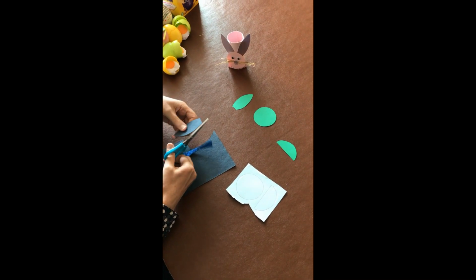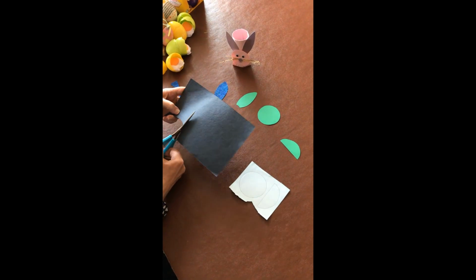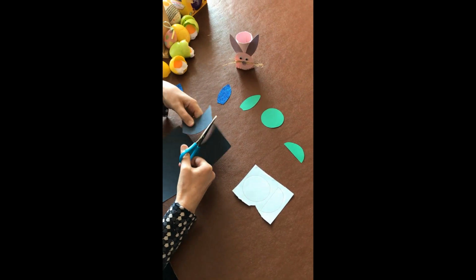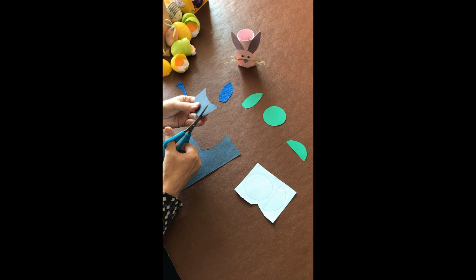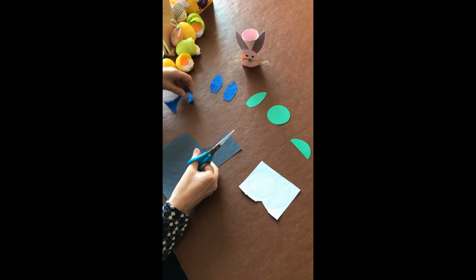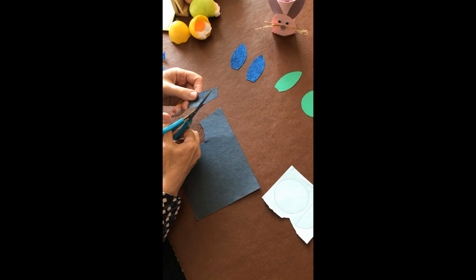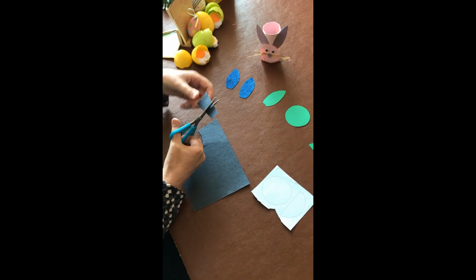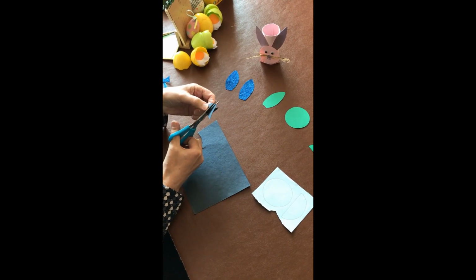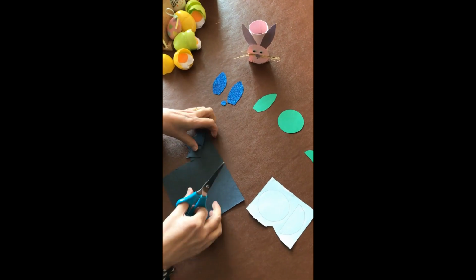You can be floppy or patterned. We've got some glittery ears for this rabbit. And this rabbit's actually going to have a matching glittery nose. So there we go, two ears. And we'll do a little button nose, a little circle. You could use a button if you want to from your sewing box and stick that on. Okay, there we go, there's our little button nose.